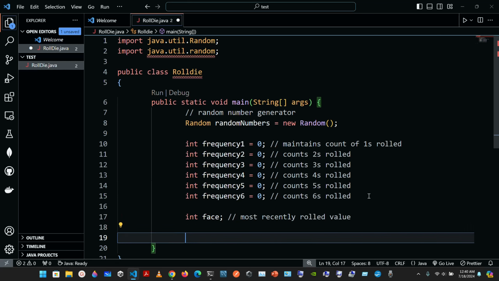Now we're going to have the tally counts for the 6 million rolls of a die.